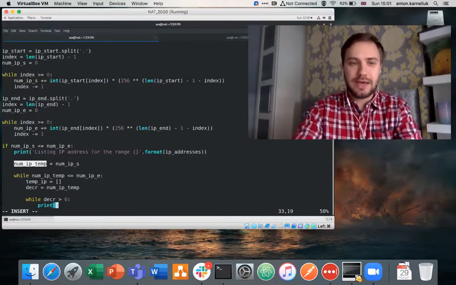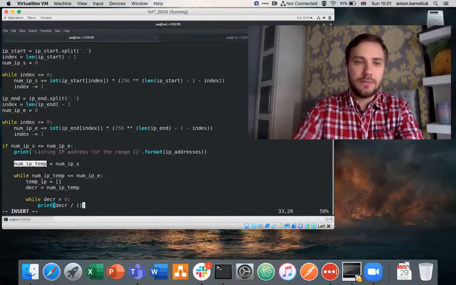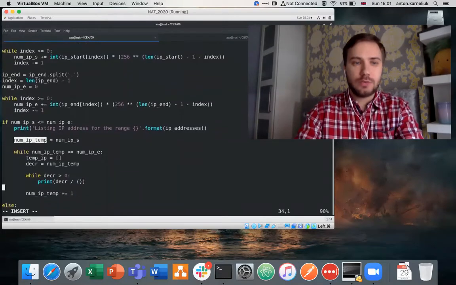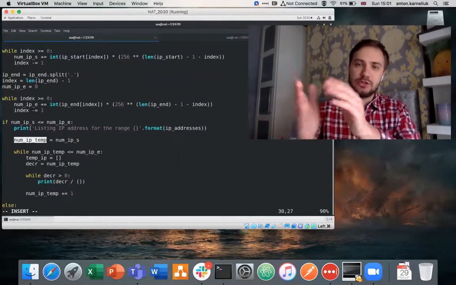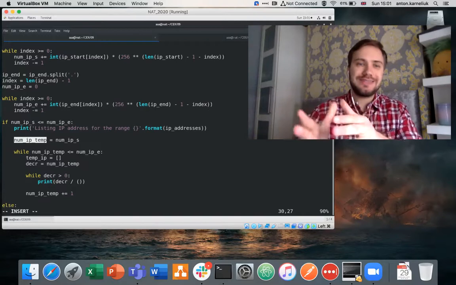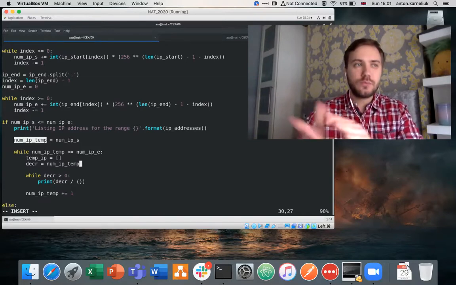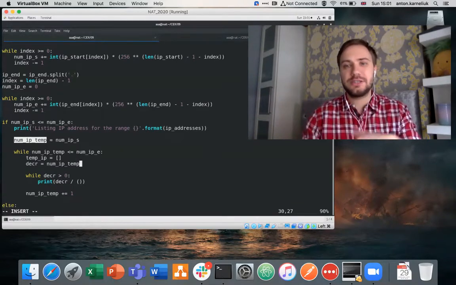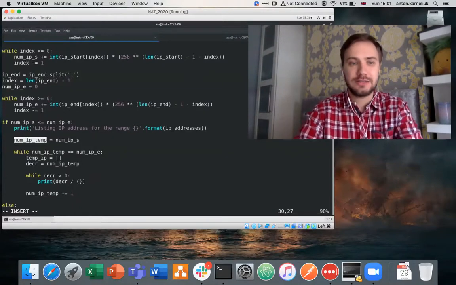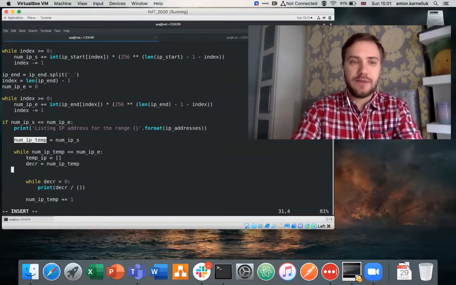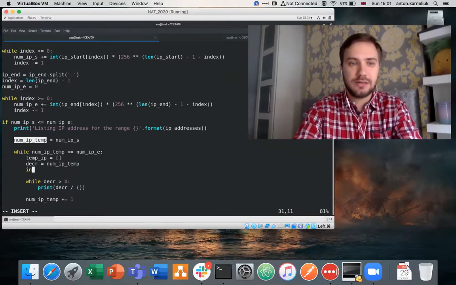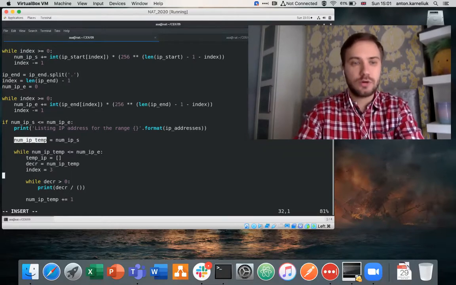We take the decrement and divide it by 256 to the power of the octet index. So we need to create an additional index, starting from 3 and going downwards.